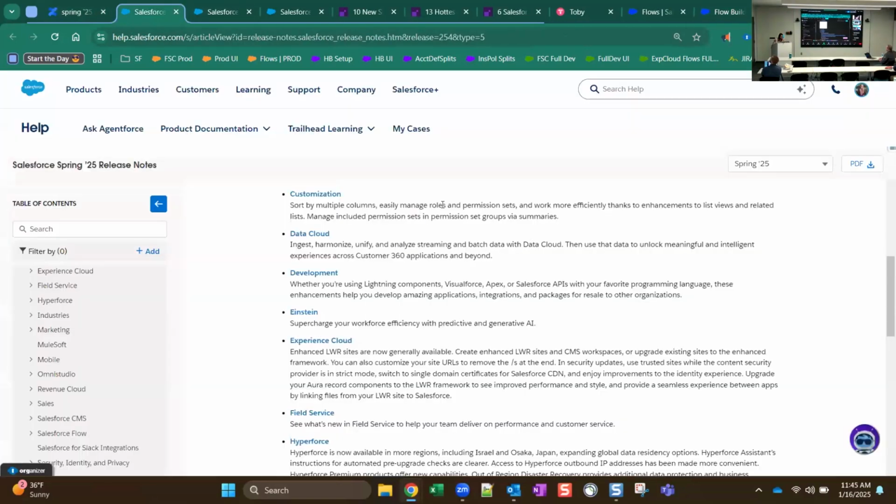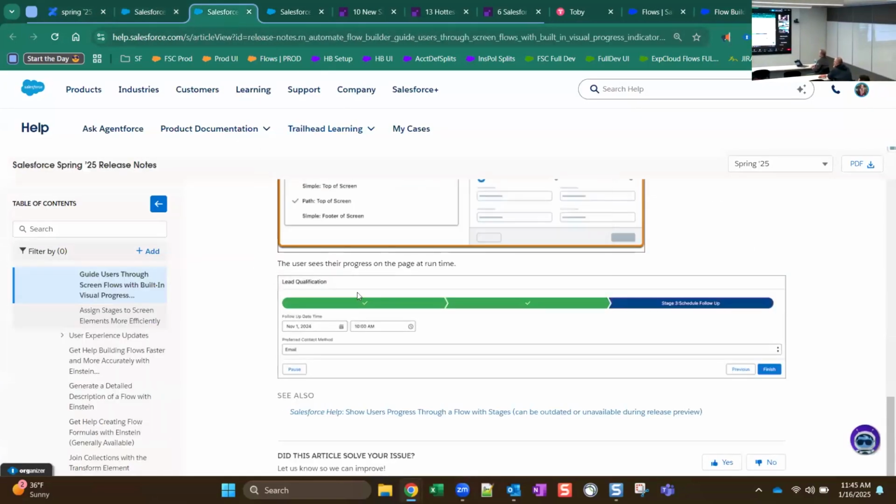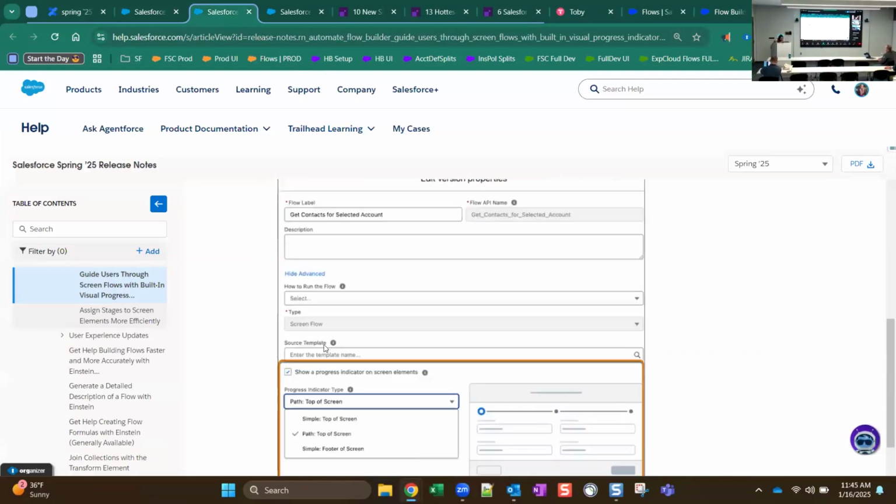Sorry. Eventually it'll pop up for us, but you just go through and enable it. Let's go back to it. Oh, here we go. So under your settings, it'll just give you a checkbox. And then you can select where you want it from the very start.